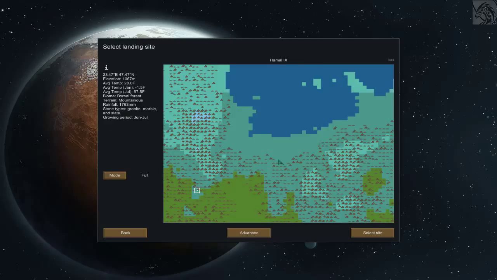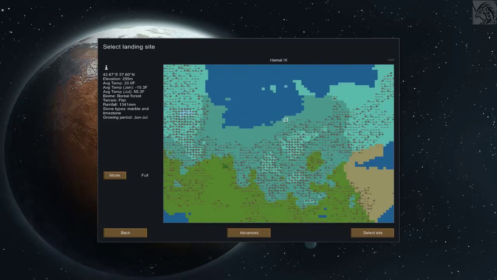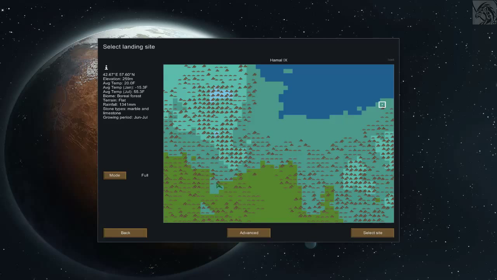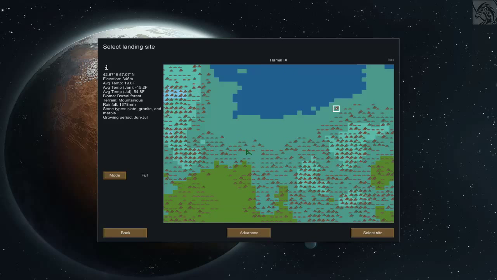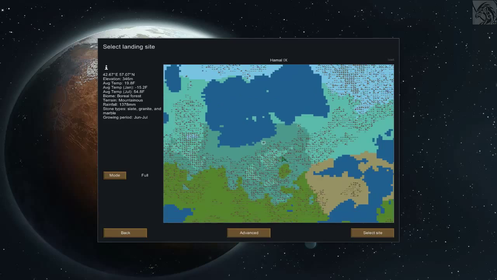I have played around a little bit with this world, so I know what some of this stuff is actually going to be looking like. Ooh, this one's going to be actually kind of a cold place. Which is cool. Yes. Alright, that should be fine. 20 degrees Fahrenheit. 28 degrees Fahrenheit. Yeah, I think I'll go with this one. It's a very nice cold boreal forest.